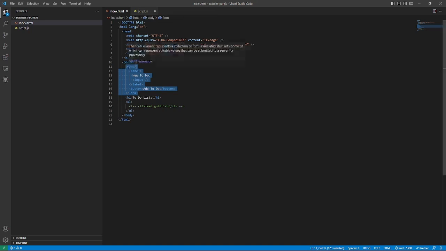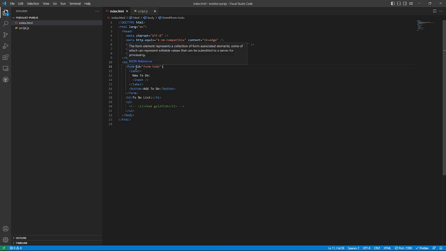All right, but how do I get a reference to that? There are a couple of different ways to do it. I'm going to go ahead and add an ID to this. An ID inside of an HTML page ought to be unique. That is to say, nobody else should have the ID of form-to-do. I could give this h1 an ID, but it better be anything other than a form-to-do.